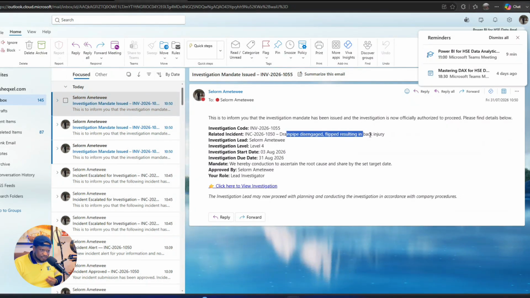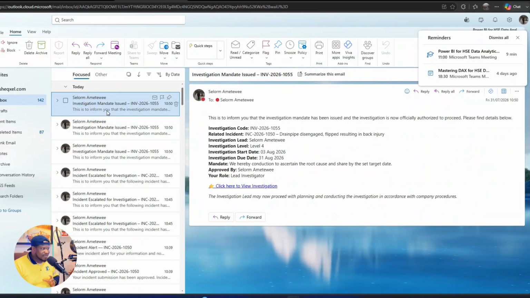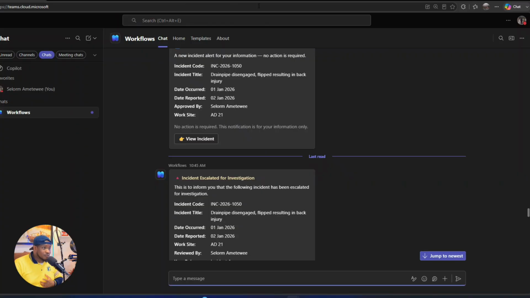These are the incidents related to it. This is the start date, the end date. You are hereby authorized to ascertain the root cause. Ladies and gentlemen, this is smart safety. This is not safety that we are just reporting. Everybody is aware of what is happening. All those who are responsible and accountable for safety are being engaged by default. So a system like this would ensure active participation from all stakeholders.